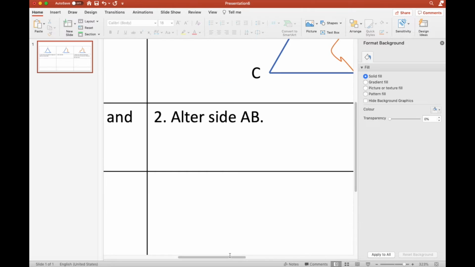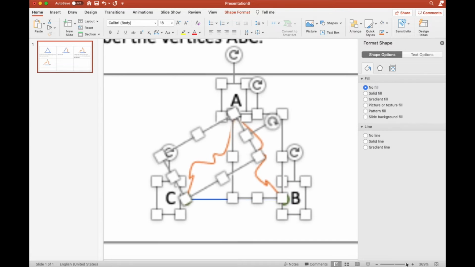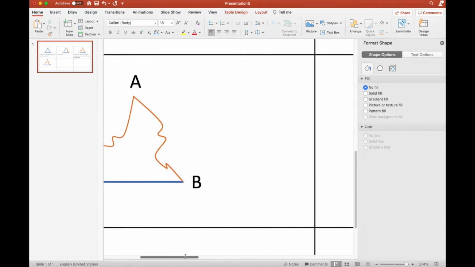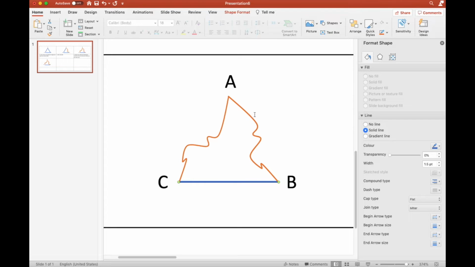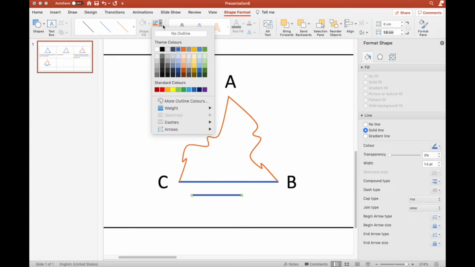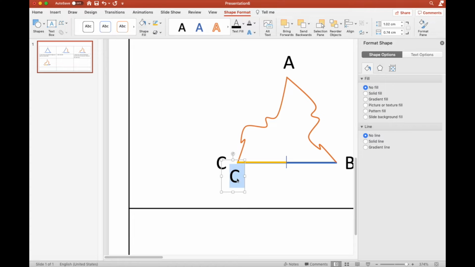And it's at this point that we'll actually start demonstrating how to apply the rotation around a midpoint method. Now first, we need to find the midpoint of this unaltered side. If we click on it and click on shape format, we can see its properties. And these are also here. So what I might do now is copy and paste and then shorten this line just so I can measure off the midway point. And I can put a halfway marker there as well as a label for that midpoint.